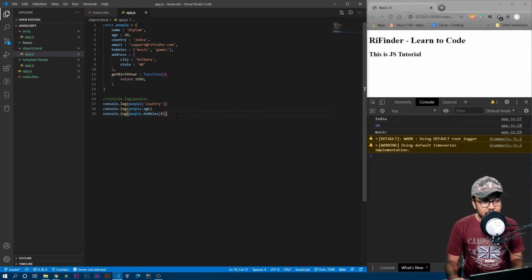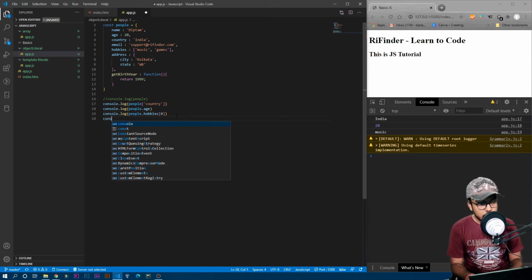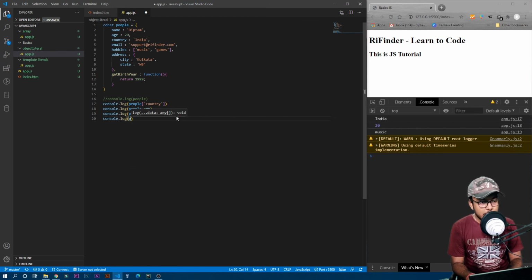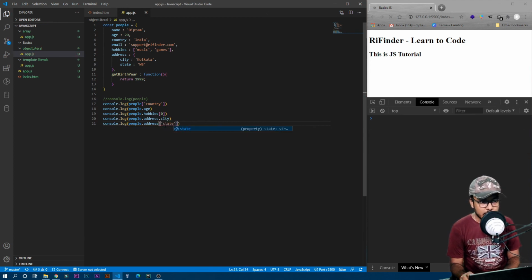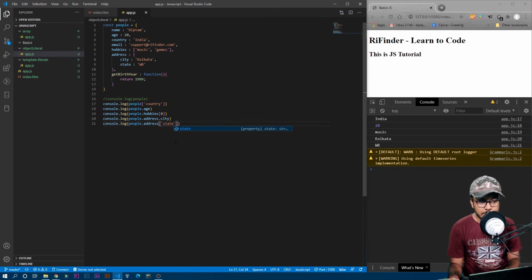And then we have our address, which is also an object inside that object, right? So let's just write console dot log then people, which is the first object name, then we have address, which is the second object name, then inside that second object we have city, right? Yeah, that's it. Now if I save it, you can see it is printing Kolkata. Similarly, we can also use this box bracket method. So I'll just quickly copy it and paste it again, and now I'll remove this city, and the address is the second object, right? And I need to write the box bracket, and inside that I can just write state. Now if I save it, you can see it is printing the state, that is WB, right?